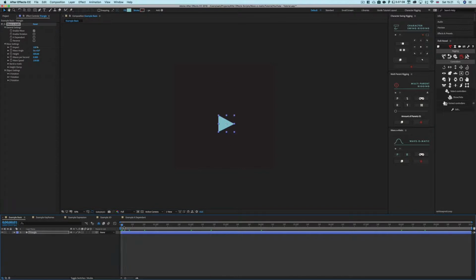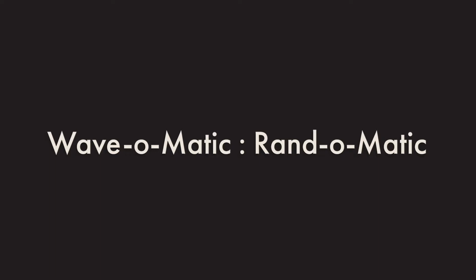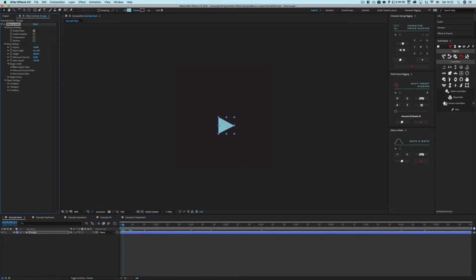The wave speed, on the other hand, only works when there is an X dependent involved. We'll be covering this a little bit later, so for now you can ignore the wave speed, it's irrelevant. We then have some Wave-o-Matic. So Wave-o-Matic is basically what it is, a Wave-o-Matic. It creates random effects based on what you have here. So your wave height would be the wave height, the waves per second would be waves per second, and the wave speed would be wave speed.